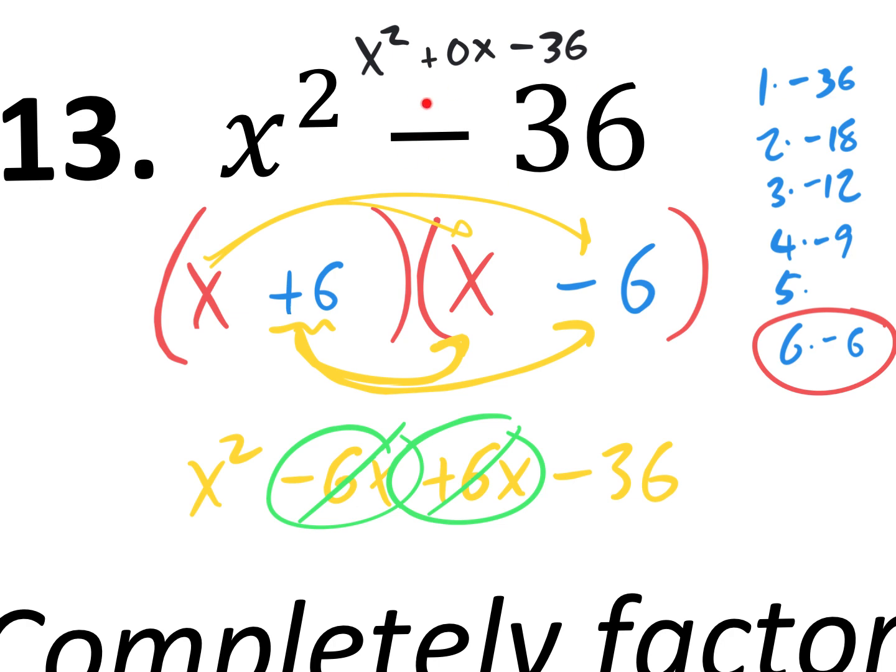That would be a positive 36. Or if you had a negative and a negative, that wouldn't give you a negative 36 at the end. But not only that, the middle terms would not cancel out, because the only way these guys cancel out is because one's a negative 6 and one's a positive 6, giving you that negative 6x and positive 6x. So to make a long story short, if you have a plus sign right here, then you cannot factor it. It's not factorable. Yay?